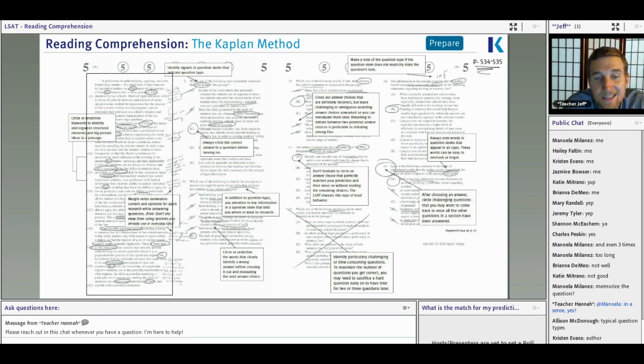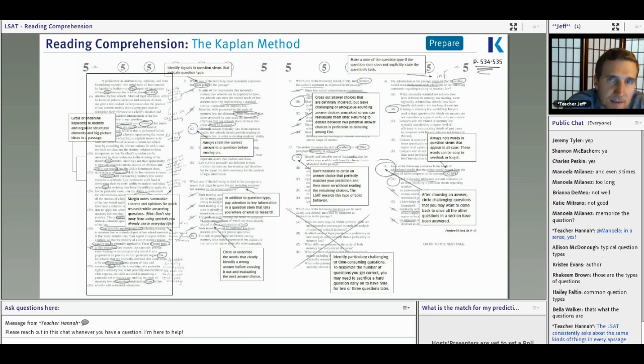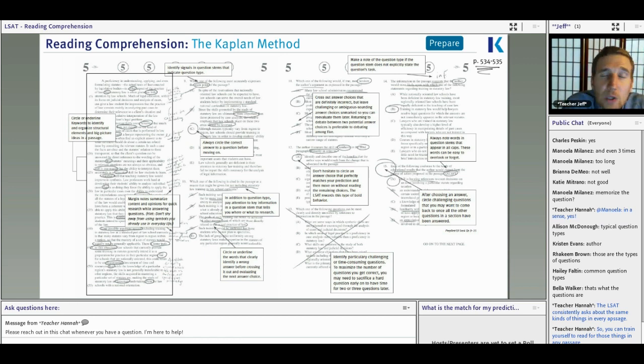Because those are typical questions. Allison, exactly right. Very common for the test makers to say, what was the main point of the passage? Heck, you can even see that one right on page 534. That's question 9, asking what the main point is. Inference questions are often going to ask you what the author would agree with or disagree with. So if you're aware of what the questions are classically going to ask you about, and this is, yes, memorizing sort of general question categories, you don't need to read the specific questions ahead of time because you can already have a sense of what to focus on.